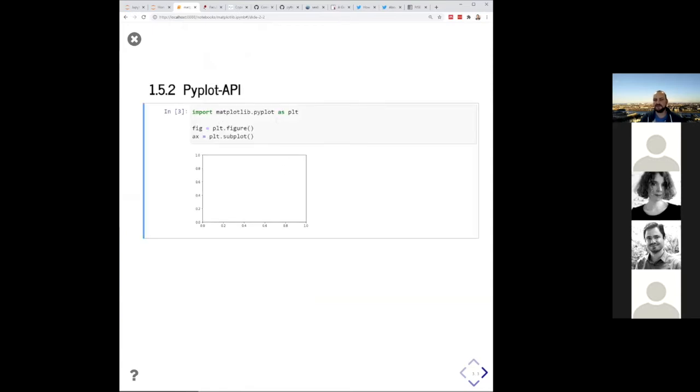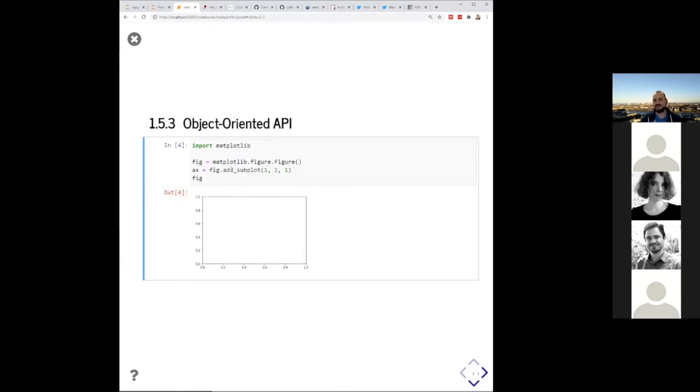The PyPlot API would be to use matplotlib.pyplot as plt. And from there, you can get a figure object using plt and also just call plt functionality to get a subplot, which can be thought of as a utility function available. It's always applied to the current figure and axis. That's basically what you just need to know. So if you know Matplotlib, it will be linear: if you start in the beginning and you execute commands, the order will be important.